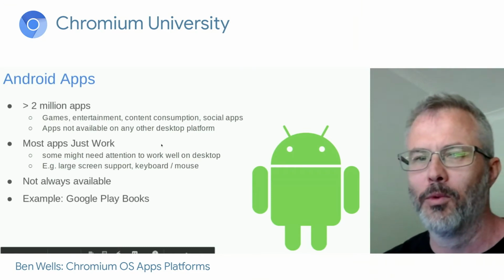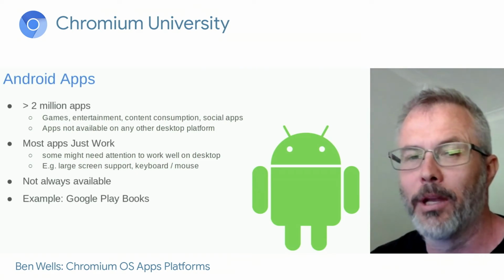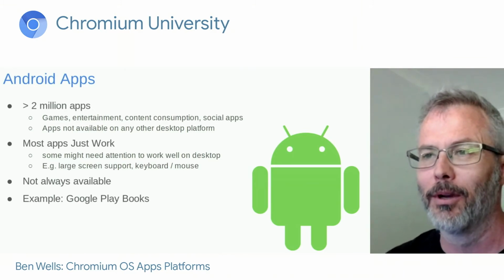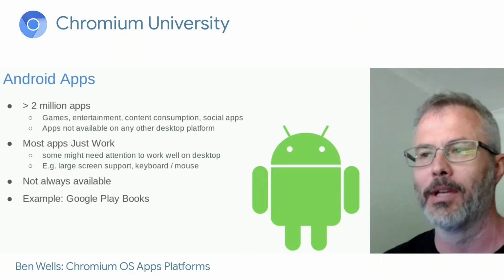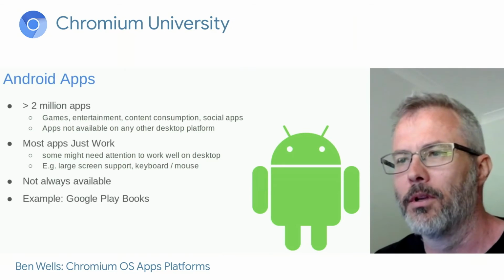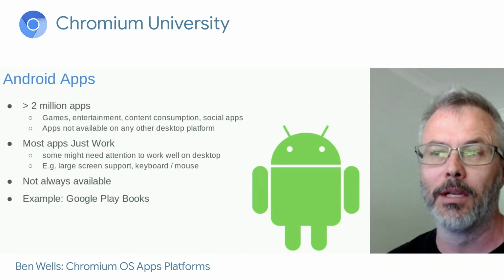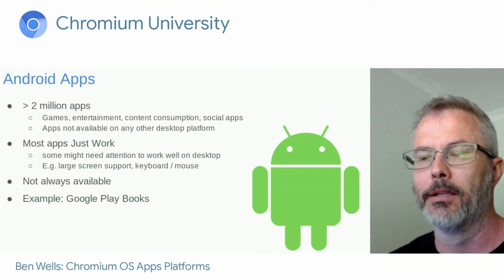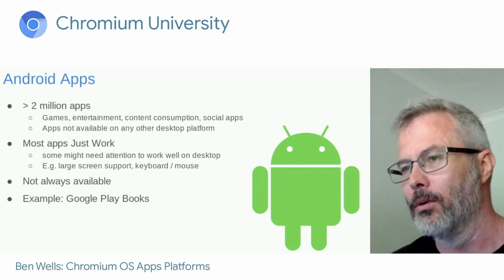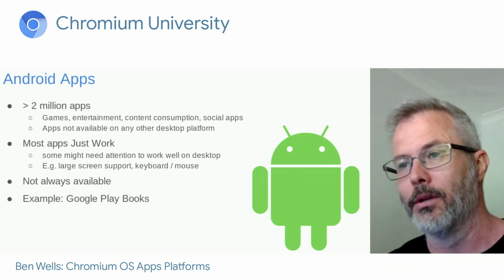All right, moving on to some of the more modern application platforms we've got in Chrome OS now. Android apps. I'm sure everyone's heard of Android apps. These slides are quite old, so I don't know what the current number is, but there are millions of Android apps out there in the world. Could be double that now for all I know. Loads of games, loads of entertainment apps, content consumption, social apps. And there's also apps in Android that aren't available on any other desktop platforms. For example, Snapchat, I believe, is not available outside of mobile. TikTok is on the web now, but it initially was only on Android and iOS as well.